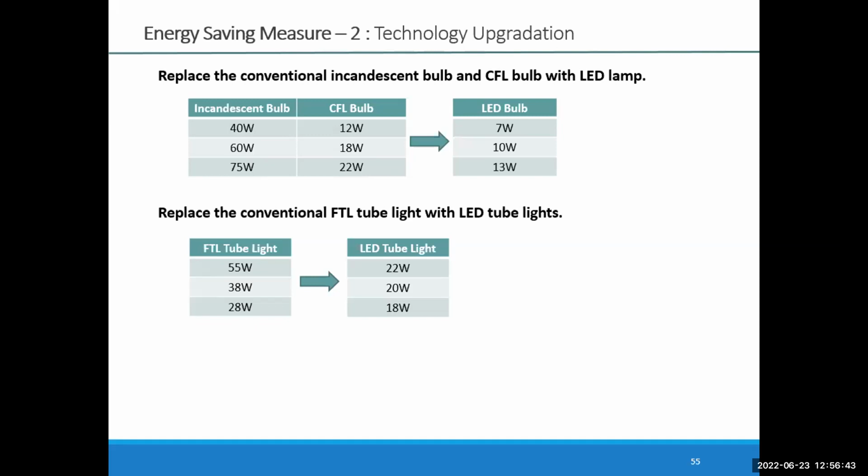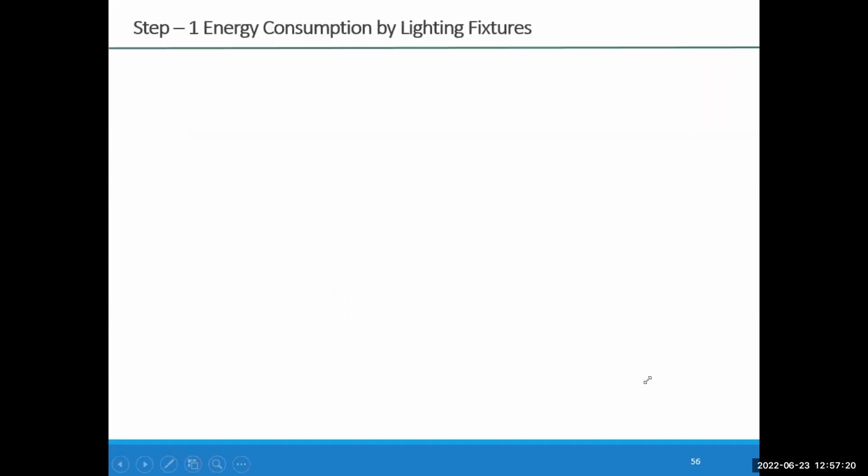A similar procedure needs to be followed for fluorescent tube lights or any other kind of lighting, say high intensity discharge lamps like HPSV and mercury lamps. For anything, we need to first find out the luminous efficacy, that is lumen per watt, of that particular technology, and for LED what is the luminous efficacy. Based on that, we multiply that luminous efficacy with the wattage of that light to get the total lumens that light can emit, and accordingly we can decide what is the energy efficient retrofit.